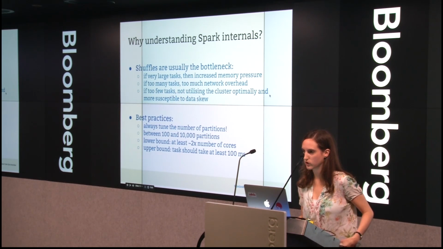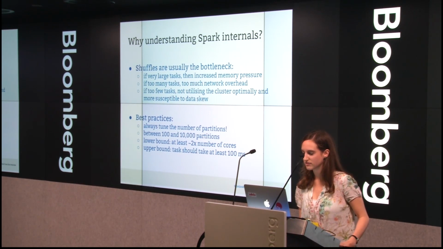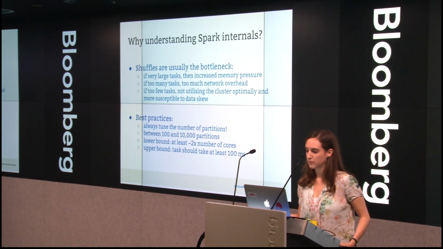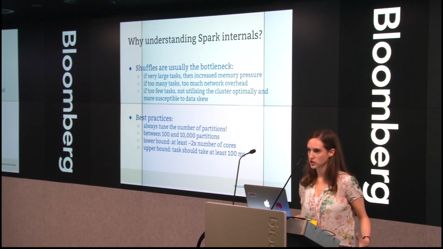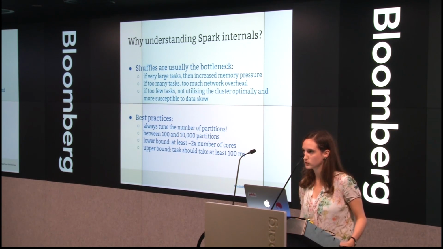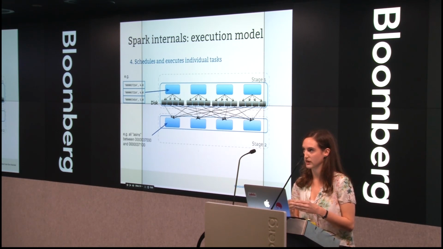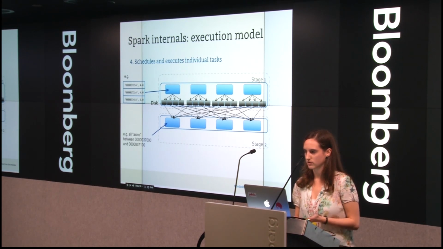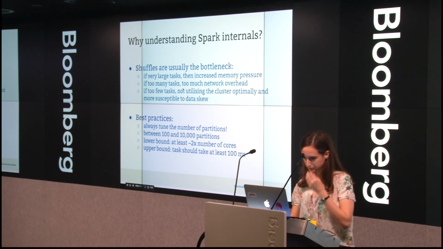So it's what we call a shuffle, and in our experience, shuffles have tended to be the bottleneck for most things that we're trying to do, because you can imagine that if you have a very large task or a very large partition, then you will run out of memory at some point. So if one of those blue things, which has to sit in memory, is huge, then you might run into out of memory problems.